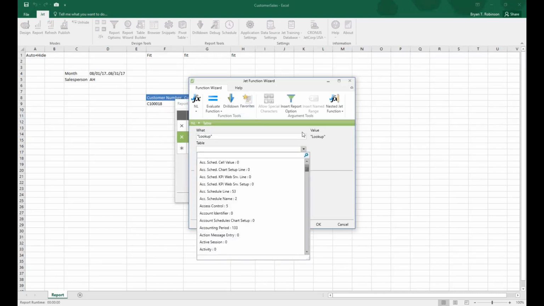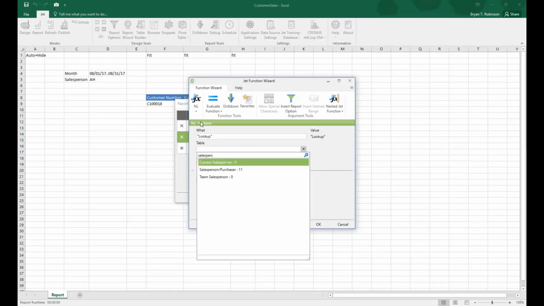And as I drop this down, I've got a lot of tables. Which is the best one to choose? Well, I'm going to go to a master table of what it is that I'm looking for. In this case, I'm looking for salespeople, and maybe I don't necessarily know what table that is. So I'm just going to drop that down and start typing in the word salesperson and see what comes up. Look at that. I have 3 tables with the word salesperson in it. And so I'm going to choose the one.